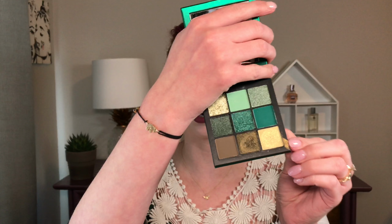Okay, first up, and definitely my favorite, was the Huda Beauty Emerald Obsessions palette. I love this. I'm so happy I picked this up. I was extremely impressed with the colors in here so far. I only used, I'd say, about half of them, but this yellow pigment in here, I just loved.